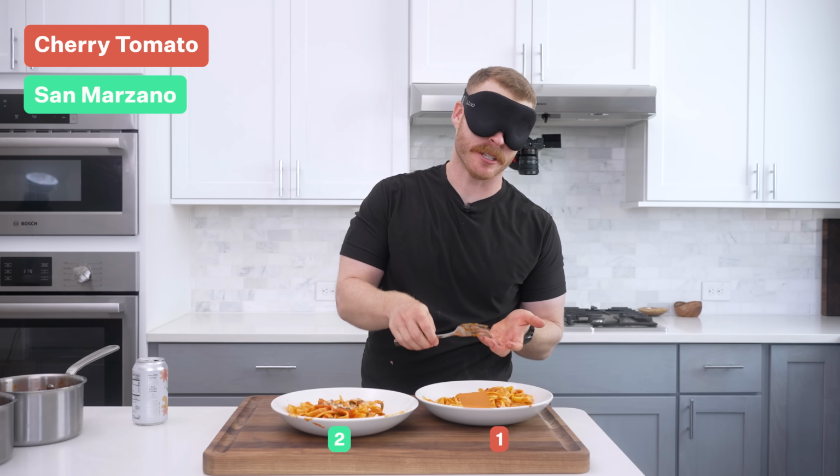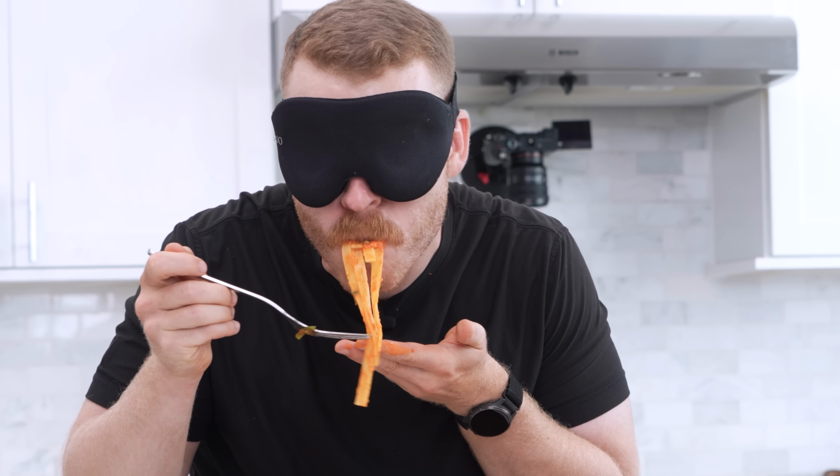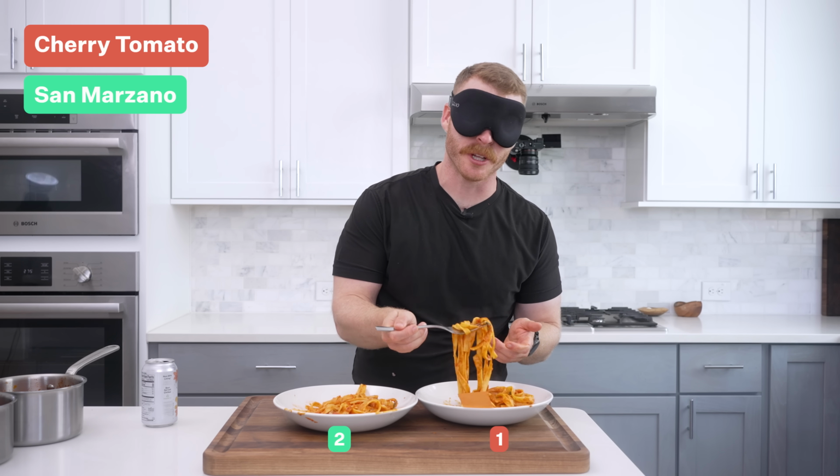Really good. That really fresh aroma from the basil is nice. The parm in there, and then you get to the sauce. I mean, the sauce is really good. I don't know how different it is. We'll see here in just a second. Also really, really good. Definitely not anything leaping out. I mean, they're both just really good. It's high quality pasta, good parm, fresh basil, a good tomato sauce.